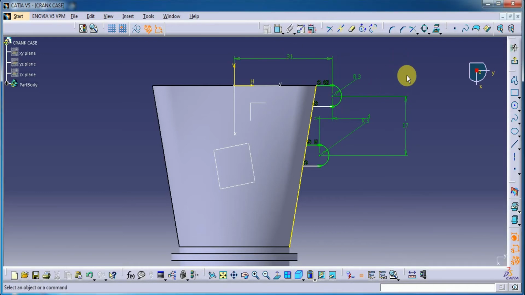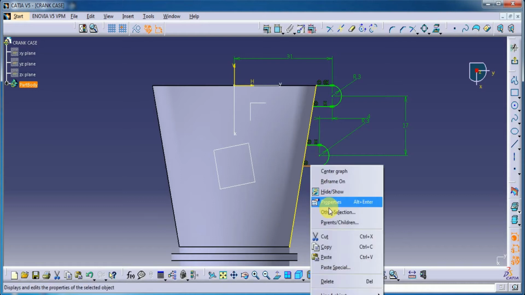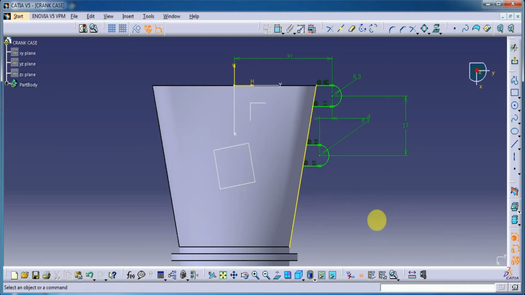Okay, make this line constraint as horizontal. So now it is fully constrained. So now remove the unwanted lines. Okay, right, now I want to make one profile as mirror. So this is the profile I want to mirror here. So select the mirror option where it is. Yes, mirror option. I'm selecting this plane.